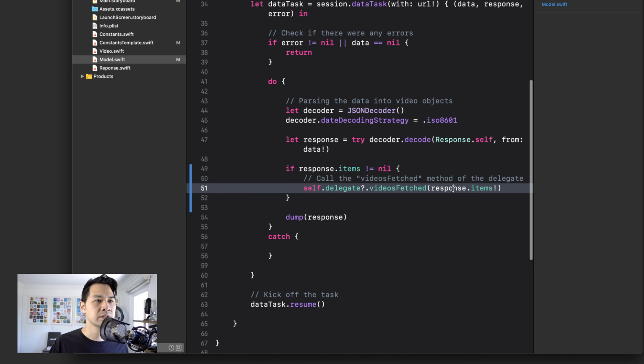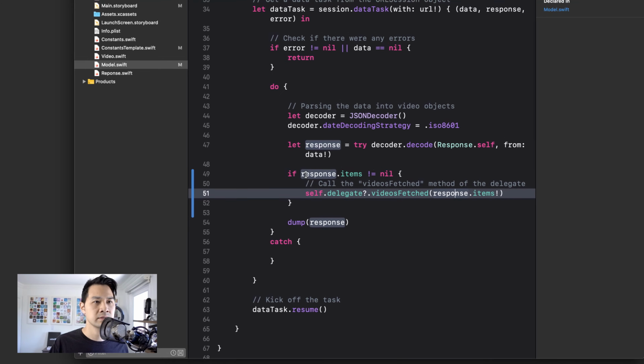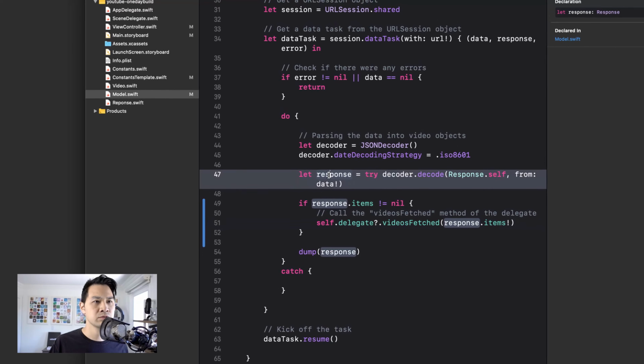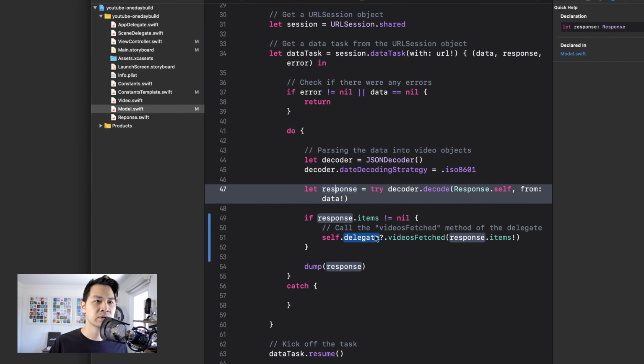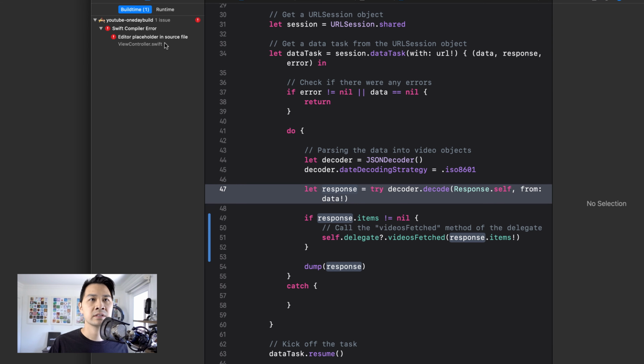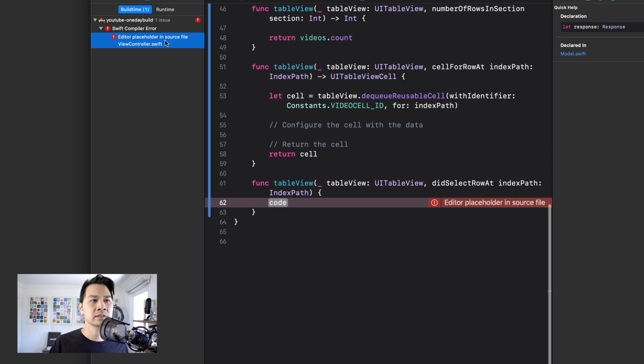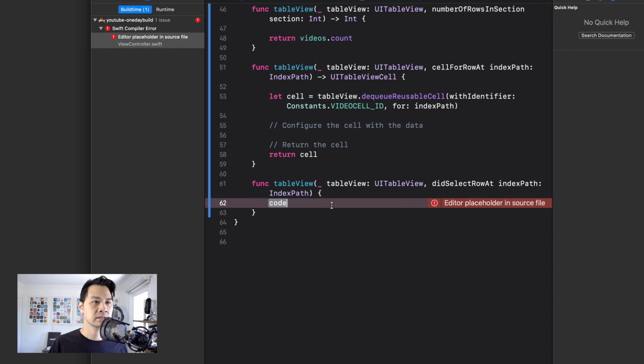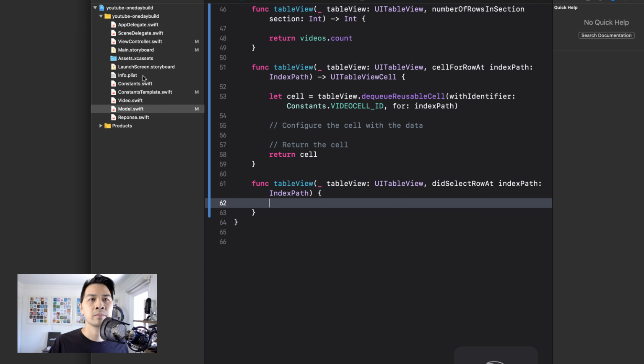Actually, this one might be nil as well. So let me press Command B and let's build it. Yeah, so it's failed. Okay, so let's just get rid of that placeholder. Press Command B again. Build succeeded.